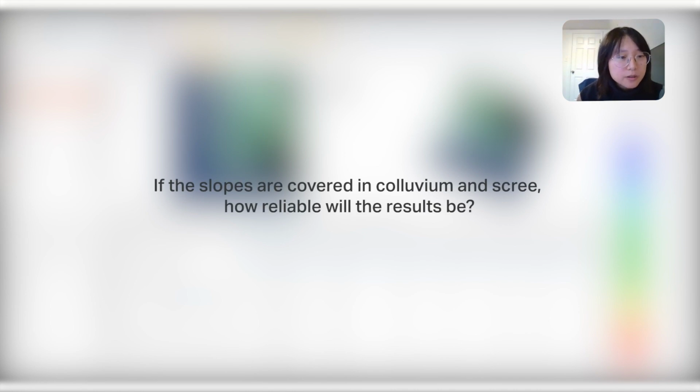If the slopes are covered with colluvium and scree, how reliable would the results be? Yeah, I agree. You would have to enter statistical distributions for your material parameters to study their effect on the distribution of the rock endpoints.